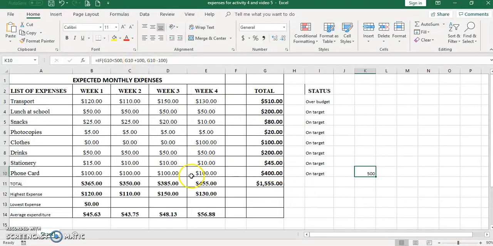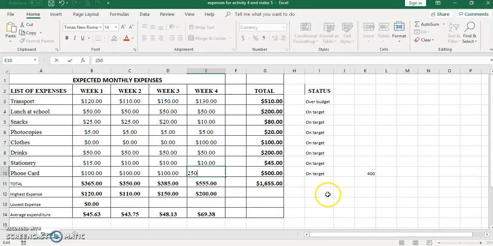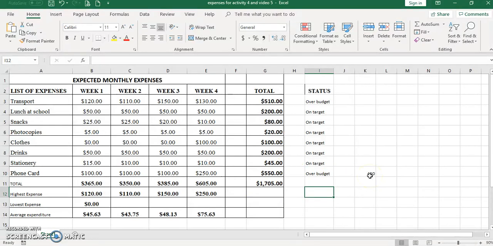If, for example, this total here, let's say he went crazy this week and he spent 200 that week and his value went to, let's say, 250. And his total went over 500. He would lose $100 because what was the condition? The condition was that it must be less than 500 for him to get this part here. So we can create if functions to showcase anything on our sheet.